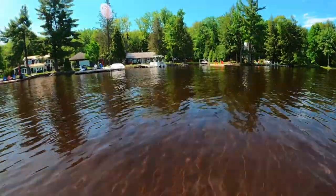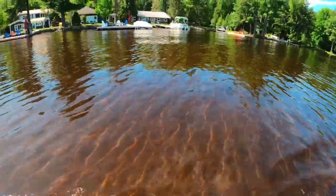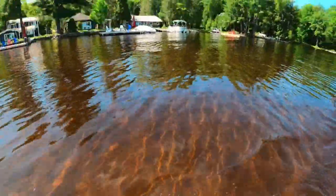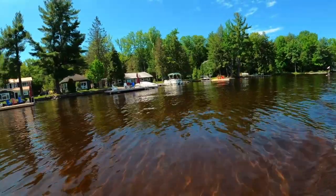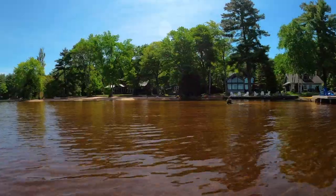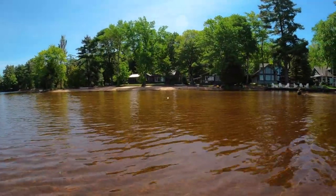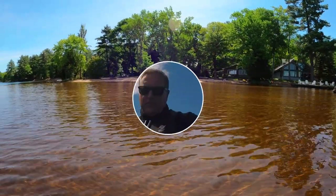I feel like a sand bottom here. This is all kind of sandy, maybe a little bit of mud — looks like sand. Nice piece of property right along here, quite a few little cottages. This would be great for kids — it's all shallow quite a ways out. Come out and just play here all day.